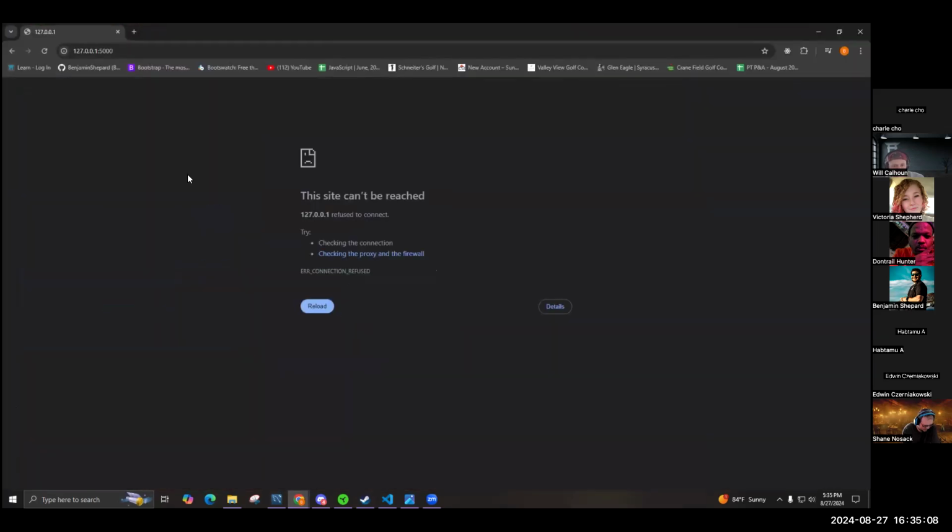Let me get this spun up real quick though. Did you use any tools? Like, how did you figure that out? Or did you just think, hey, I'm just going to add in another table? I did a lot of Googling and found examples of other applications that function similar to mine.